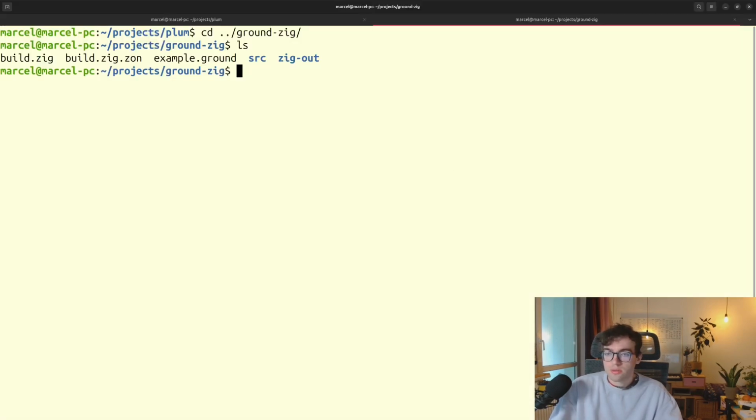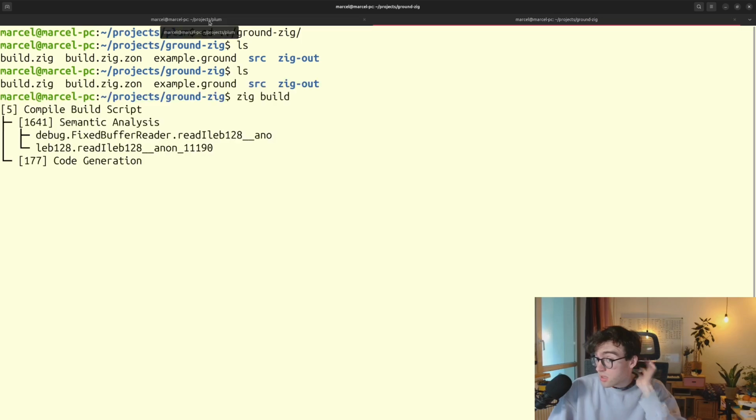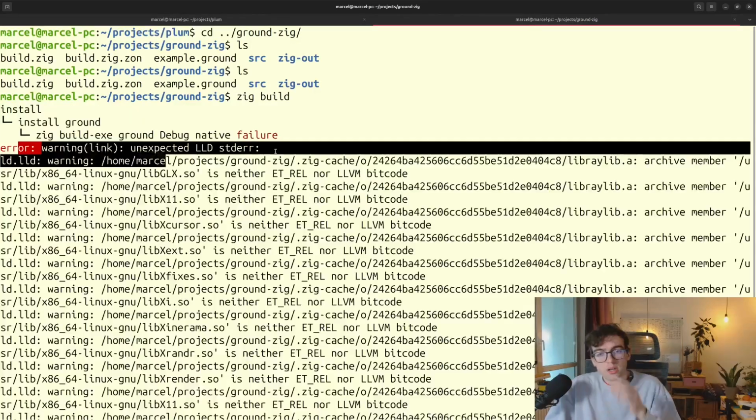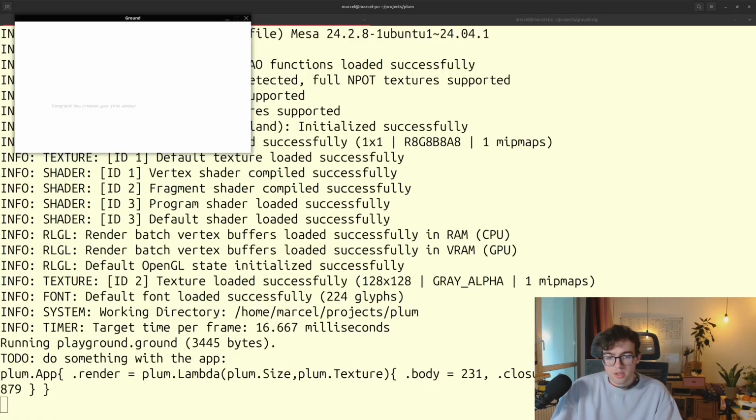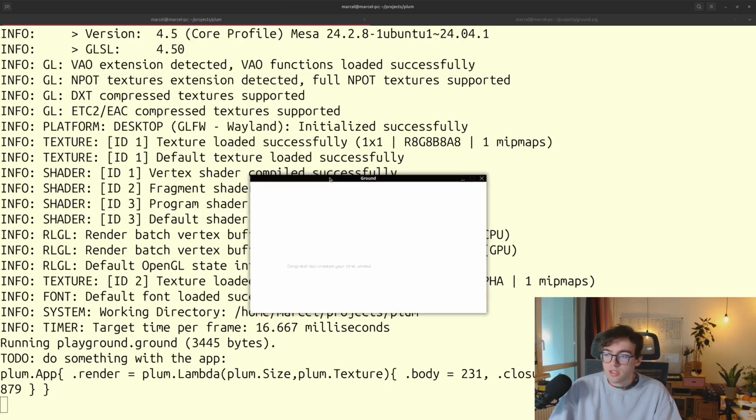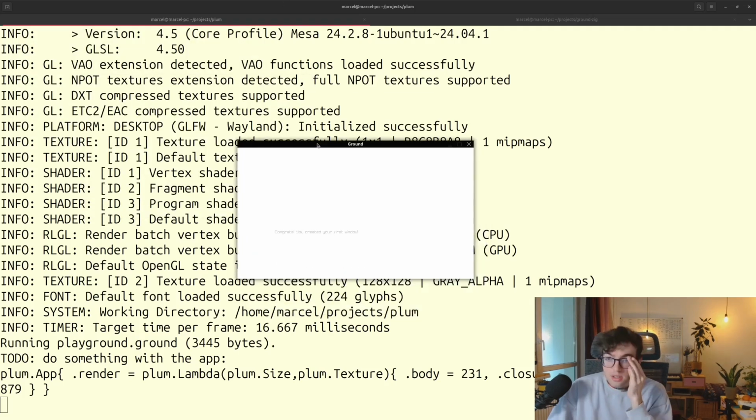Let's test that. Zig build, composite build script. Sure. I mean, this is a failure. Build an Excel. Failure. But this still works. It did build something. I see. Okay.